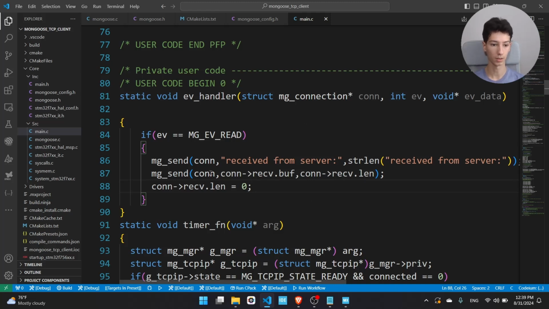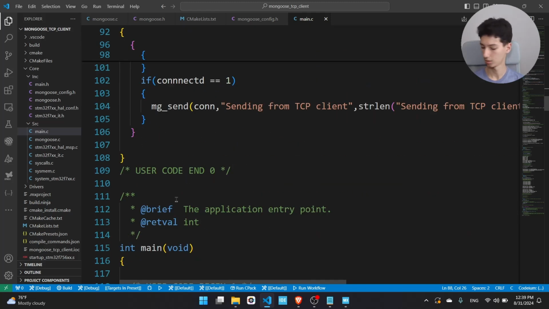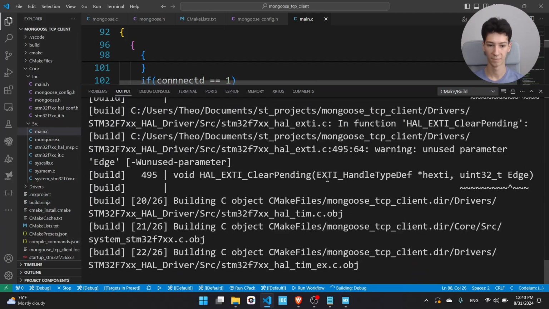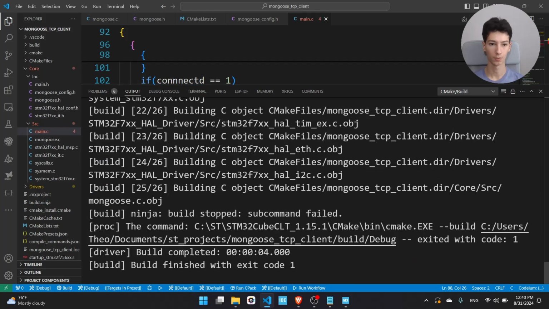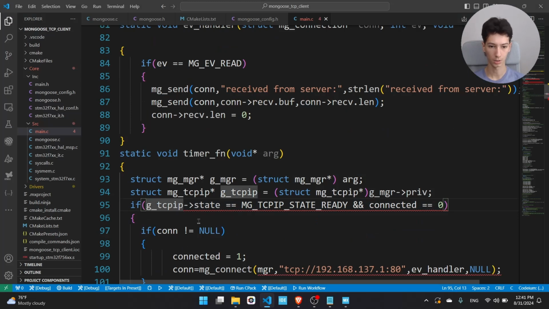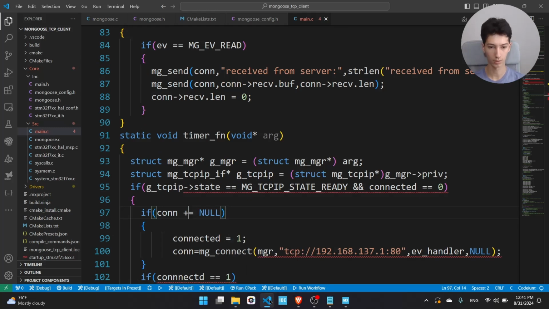So that's basically it. I will build the program, and we get an error, and have some errors here. It should have been mg TCP IP IF for the interface, as well as here I should have written equal, such that we need to connect only once.